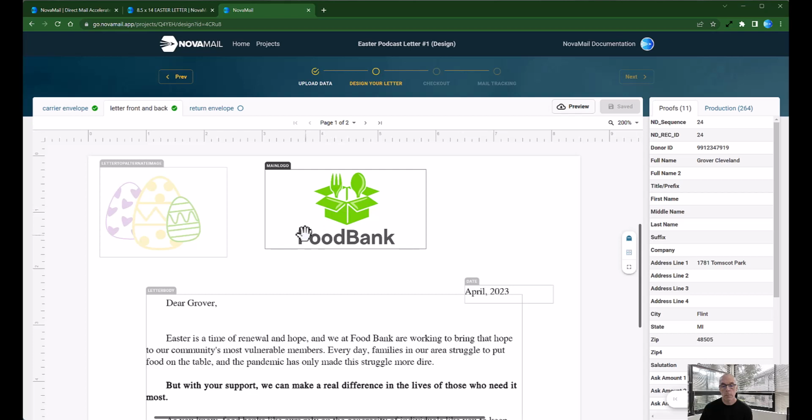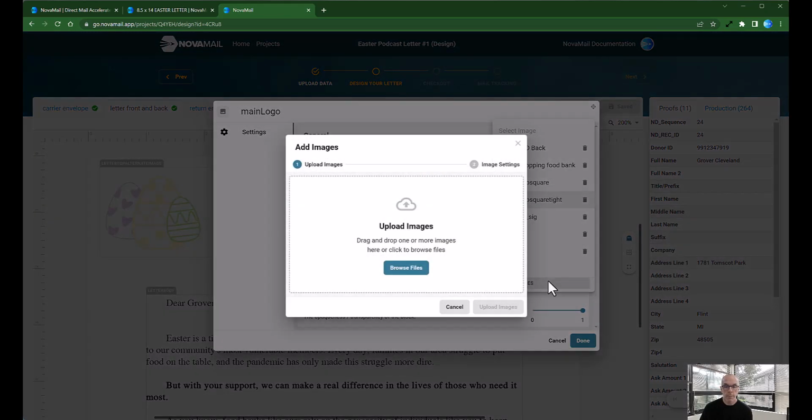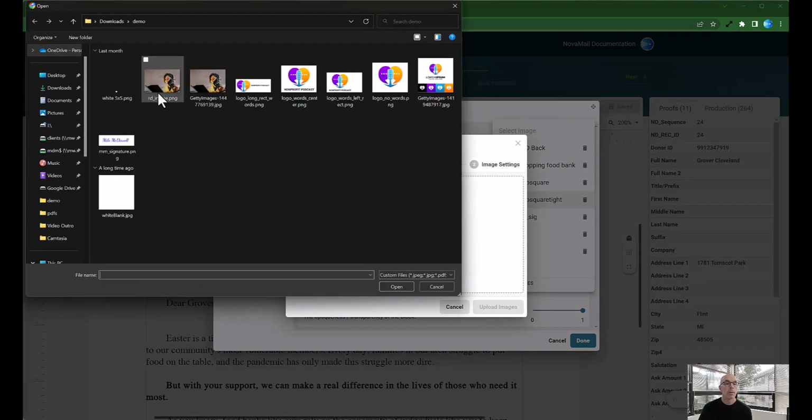I want to replace the image. There's a number of pieces, so let's just do that all at once so we don't have to upload images more than one more time. So if I just double click on this image, I want to add images, and you can do more than one. So let me just take my RD image. I'll add a number of my logos and my signature.